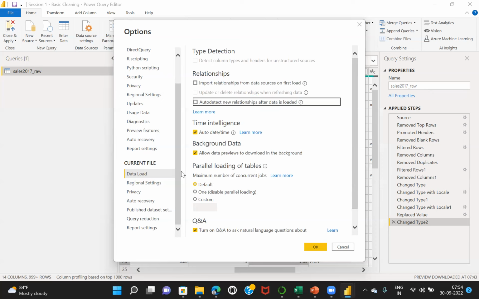Okay, so now, here is auto date time. That is also what you face when you have some issues in your file with dates changing. This is because of this auto time intelligence. It detects the different regions, and based on the source value, it changes the data also.